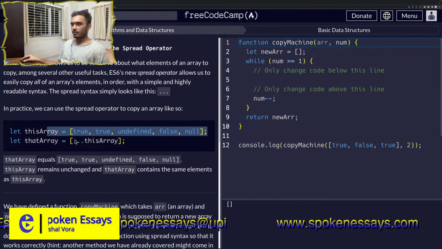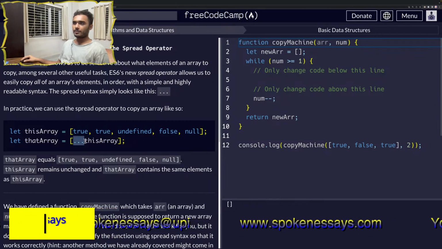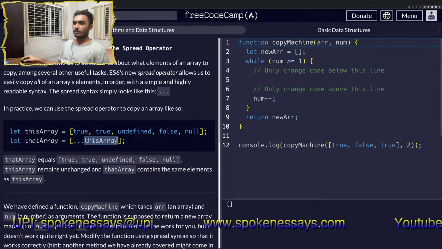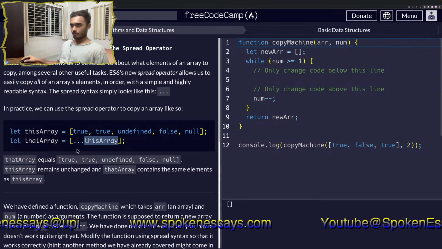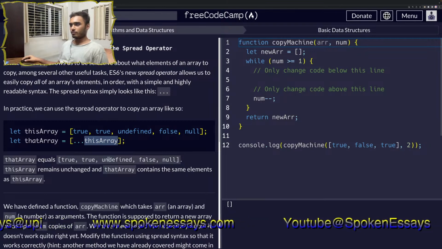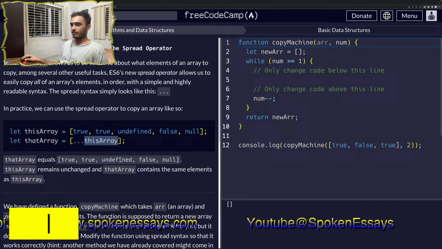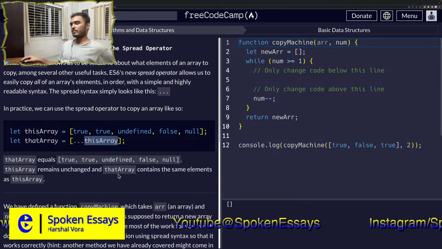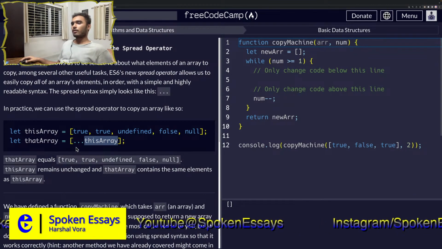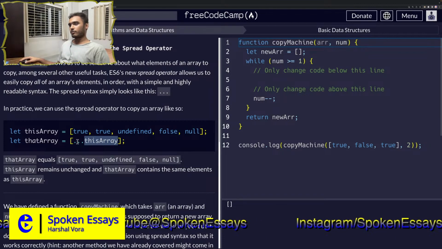So we have an array here. If we simply write ellipses and the name of this array, then it will copy the array's values. So now that array equals that, null, undefined and false, whatever. This array remains unchanged and that array contains the same elements as this array. Copying and pasting. Very nice. ES6, thank you.